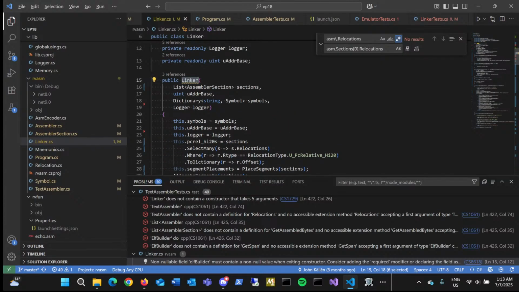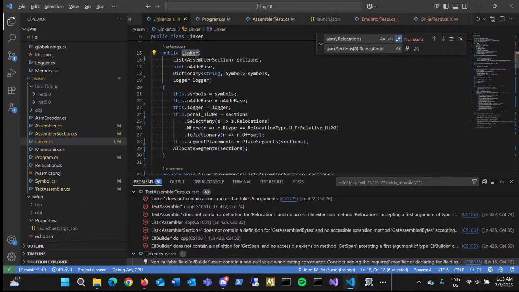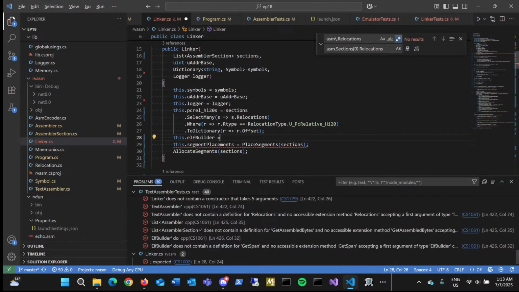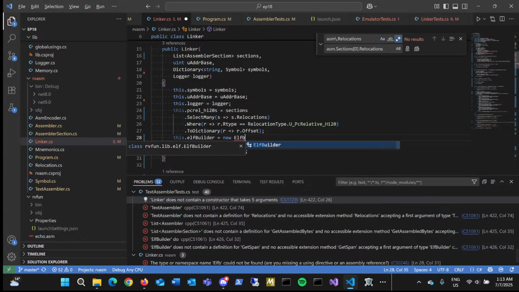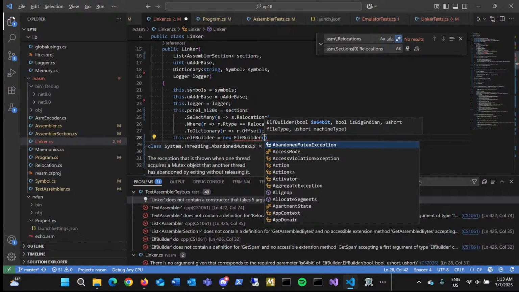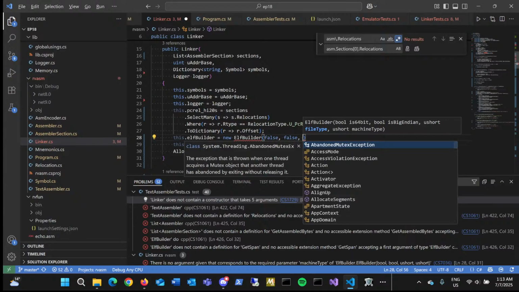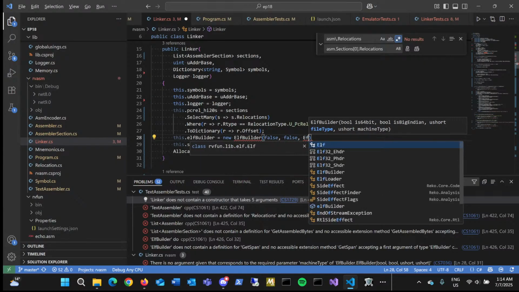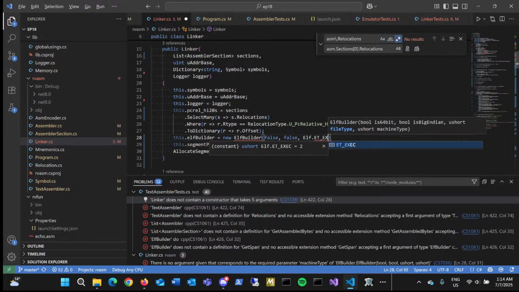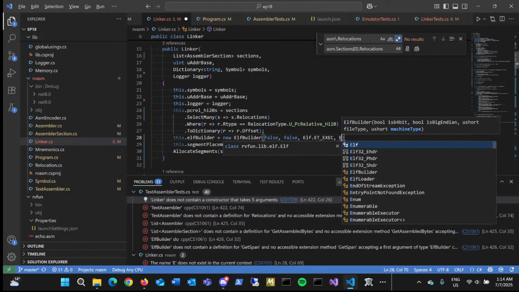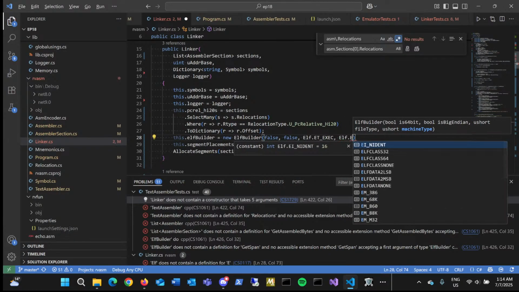So we need to create one right before here. So let's just do that. So our elf builder is not a 64-bit. It is not big endian. It will create an executable type. It will return a Risc-V executable.